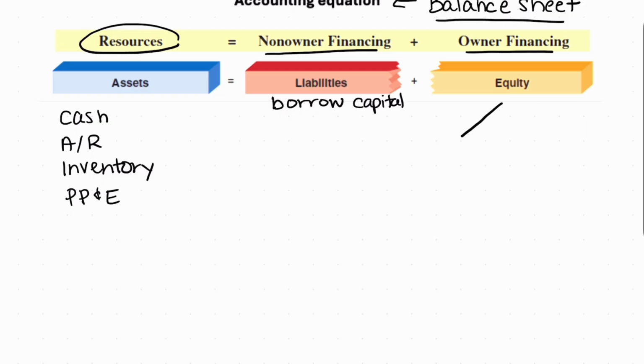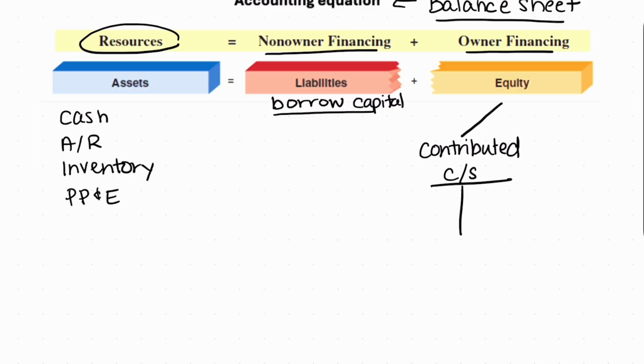So who has claim to our resources? Either the bank or whoever we borrowed it from, or the owners can claim those resources. So owners can claim the resources because they contributed it to begin with. And this is where we get common stock from, right? So the common stock account represents contributed capital. That means that the owner of the business put their own money into the bank account, and in exchange, they got a piece of paper that says they own the business. So any capital that they put into that bank account is a resource that they can claim. It wasn't borrowed from anywhere else.